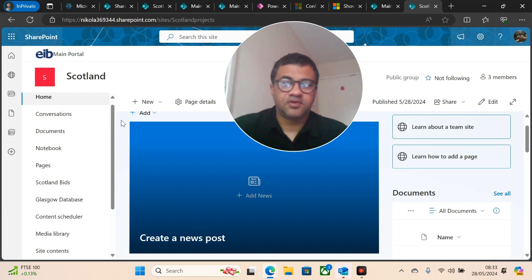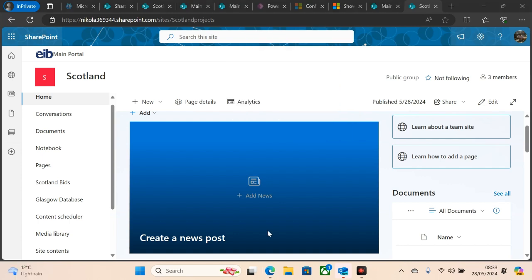Now we have this one, Scotland. This one's a geographical location of Scotland with bids, and I mean with all the information in relation to bids in Scotland.